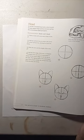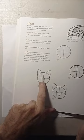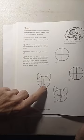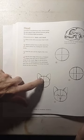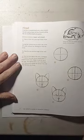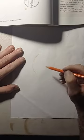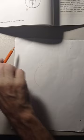I would guess here from the nose, but I'm gonna do this a little bit differently, because I'm gonna start off with the V shape first and then work my way up, and that would be my eyes. So even though I'm gonna do this process first, I'm gonna pay attention to the bottom of the nose first, because that's what he should have done first. He should have done the V shape and then gone up in another segment. But anyway, I'm gonna help you figure this out. All right, let me get my, hold on, because this thing here is not gonna help me draw. Hold on.